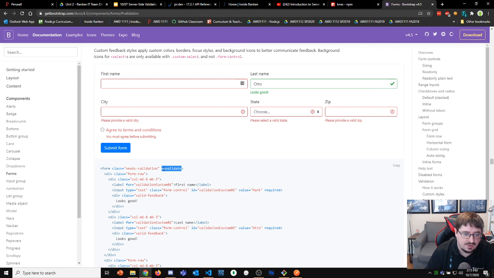And we've got novalidate that's actually on the form, which is basically what they do: they turn off the built-in browser validation, but then use the same fields that your browser validation uses. By turning it off, that lets them style it, rather than going through and trying to style all the different browsers to be the same. Cool. So this is what I'd recommend for your front-end validation, is to use the Bootstrap validation stuff.